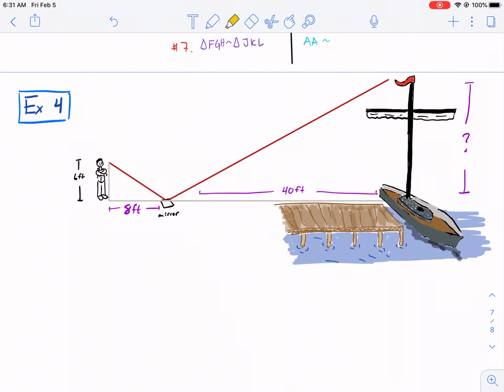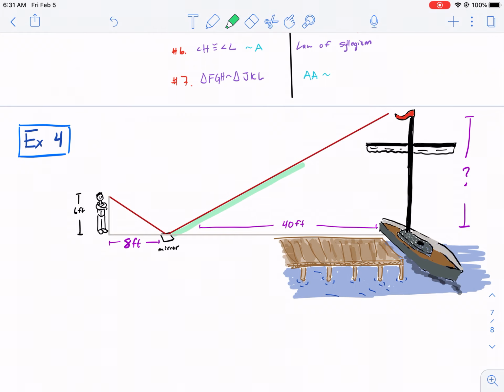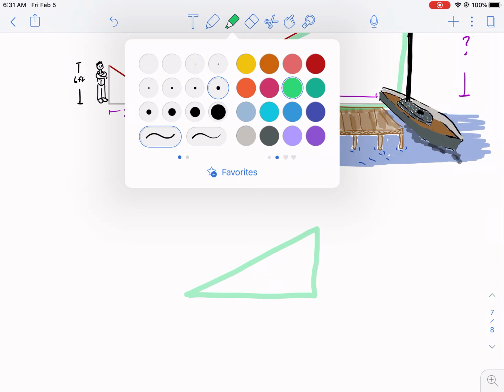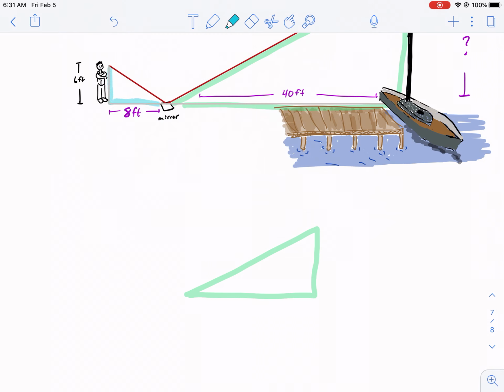Well, the first thing we got to recognize is that we have two triangles being formed here. We got this triangle, okay, this green one, and I like to redraw it below also. And then we also have, I'm going to go blue. I like blue. It's a great color, my favorite color. So there we go, we got blue. We have two triangles here.